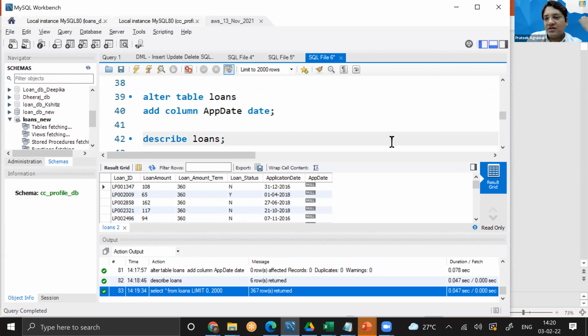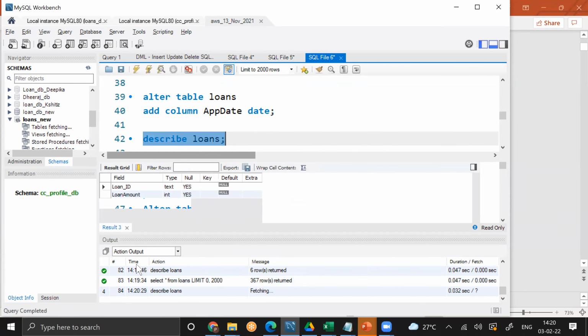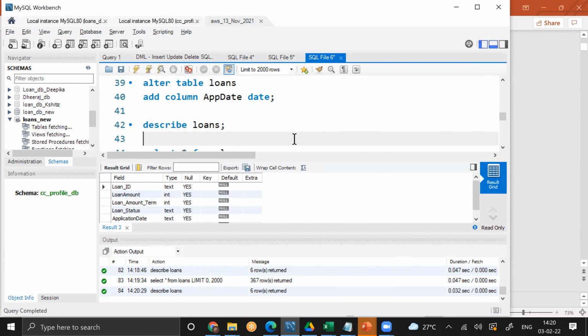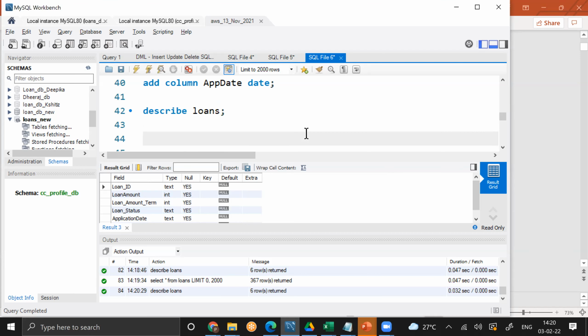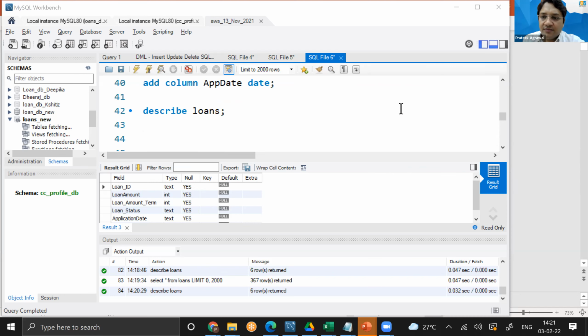Describe, you understand the logic, right? You're basically describing the table metadata. The command that I was trying to write is this one, and it does not show anything, even though it's a select statement. It says 367 rows something message, and there is a green tick over there. Okay, no worries, I will come to it. Okay, got it.